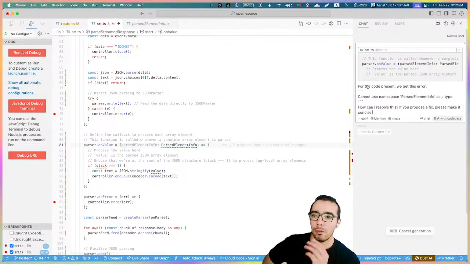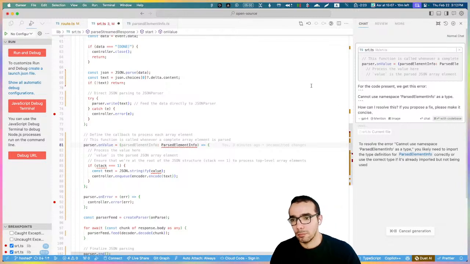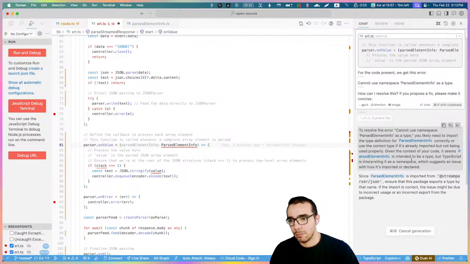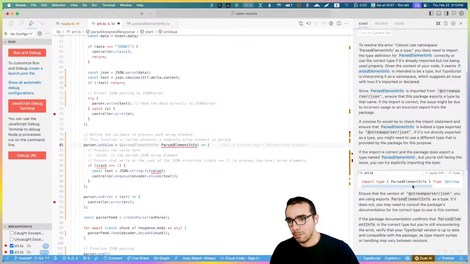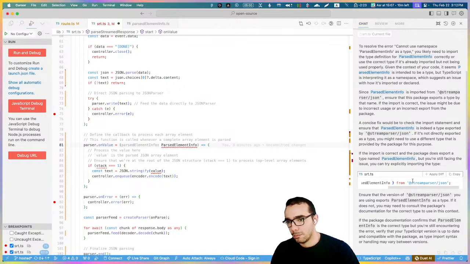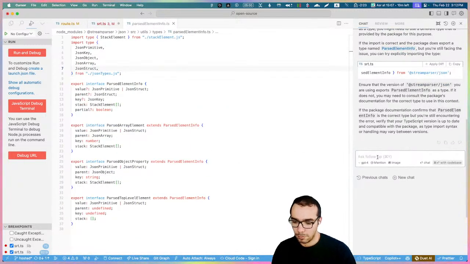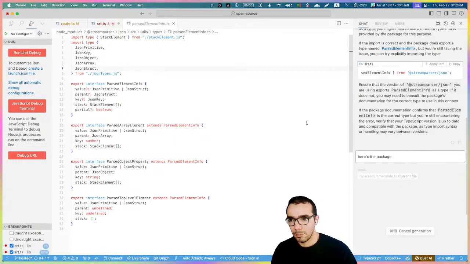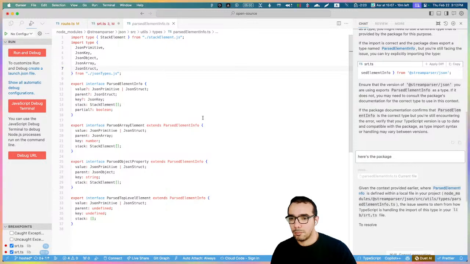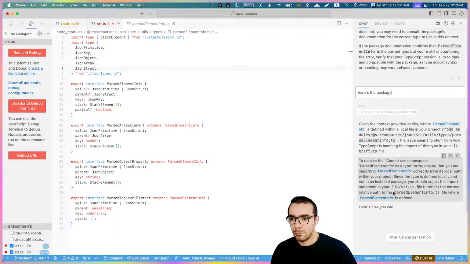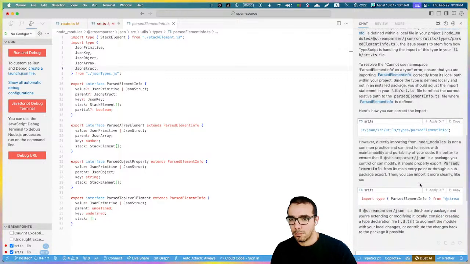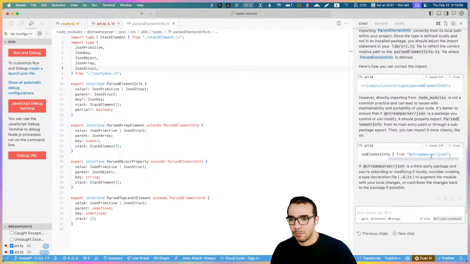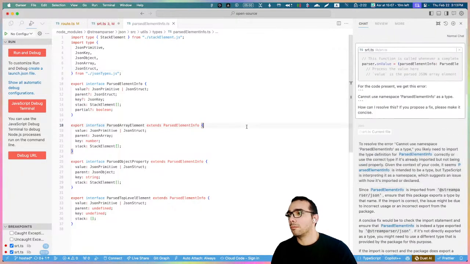Not use namespace as. Hmm, okay. So it seems like the issue is because you weren't able to.